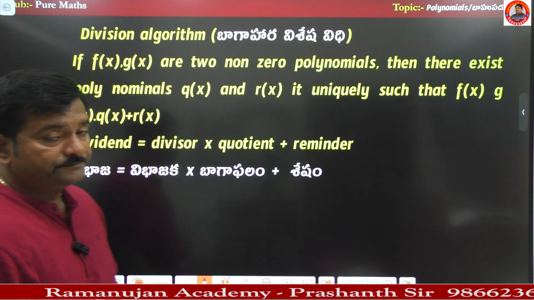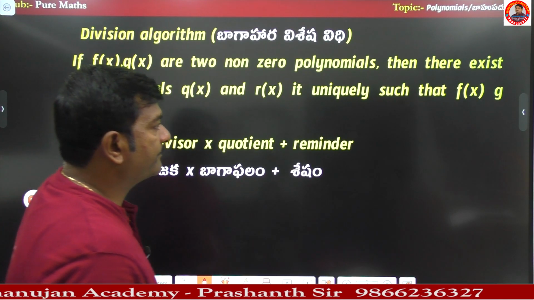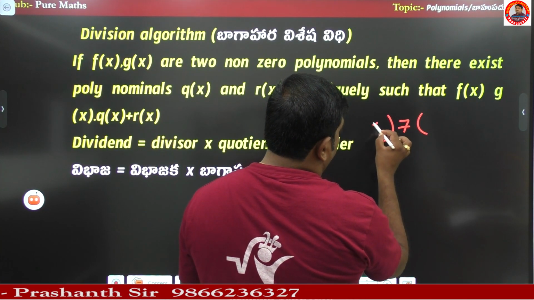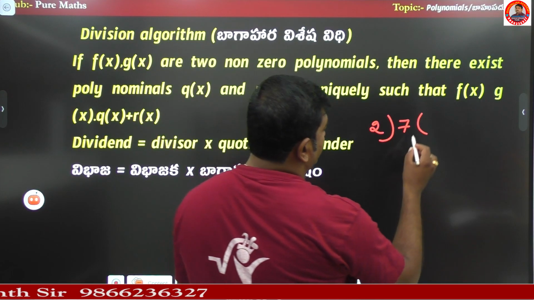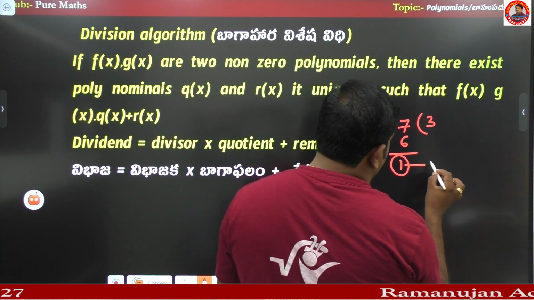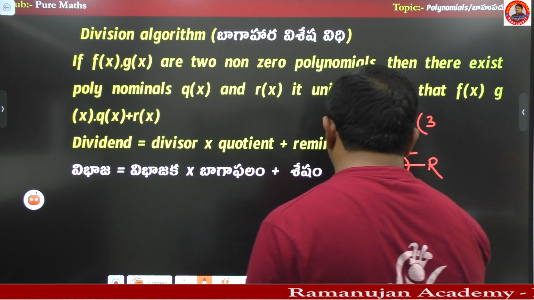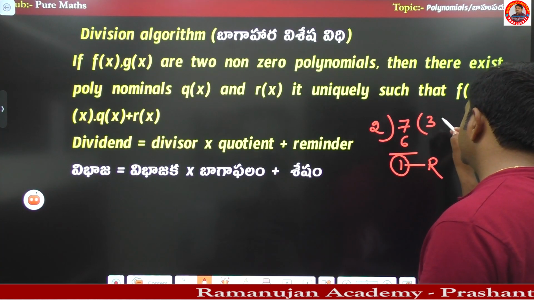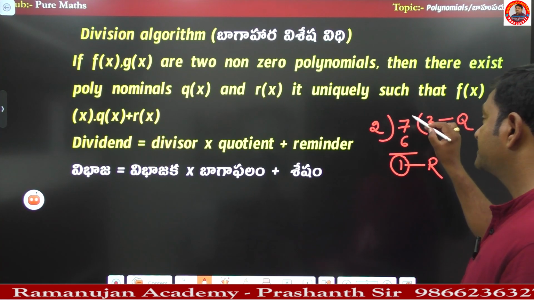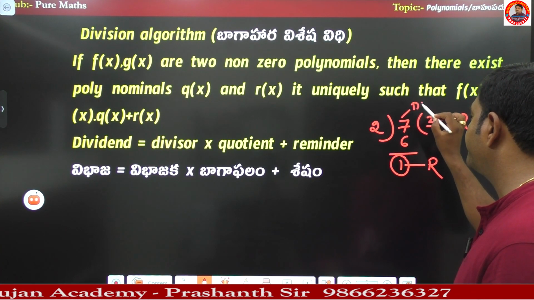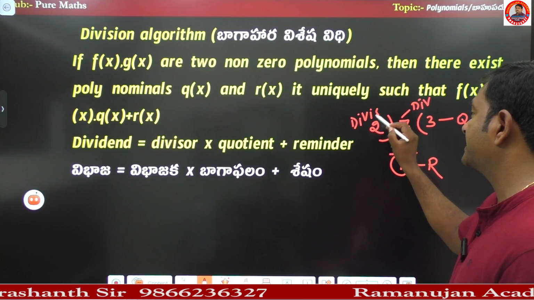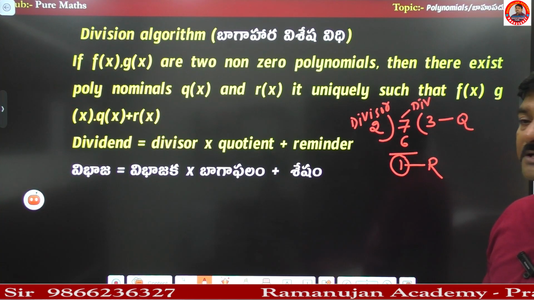Now, division algorithm. Just remember one formula, division algorithm. So before going to understand this division algorithm, once we will take here. For example, I am dividing 7 by 2. If I am dividing 7 by 2, 2 3s are what you are getting, 6. And here what you are getting, 1. Shall I say this 1 is said to be remainder? Yes. And shall I say q is 3 is said to be quotient? Yes. Shall I say this 7 is said to be dividend? Whereas this is said to be what we can say, divisor.